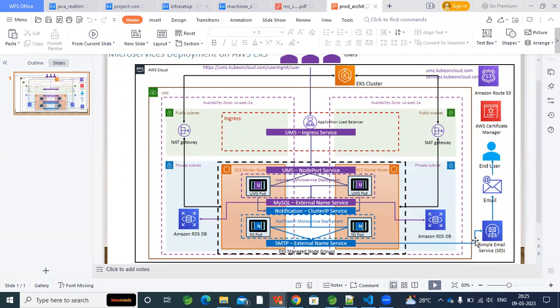Maybe email services are not covered, but at least certificate manager, Amazon Route 53, and then the AWS VPC and IAM. These are all the concepts that we need to know, and then we need to set it up. That is the reason 1 week is required for this infra setup.